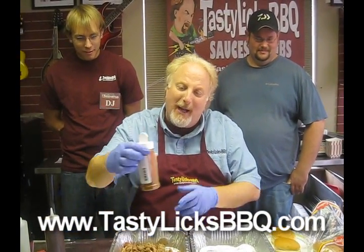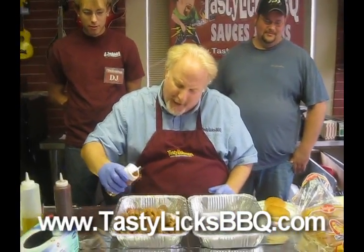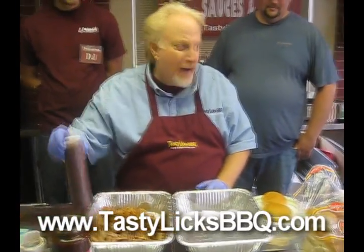Now look, here's all our meat we picked off of them drumsticks, and you know what I got here? A Tasty Licks traditional turkey rub seasoning. And you know it's going to need a little more. That's right. So we're going to put a little more in here. And then, I got the secret sauce. And I got it in my squirty bottle right here.